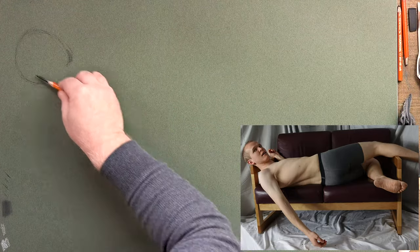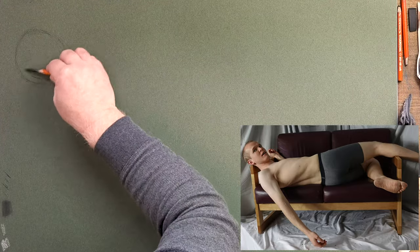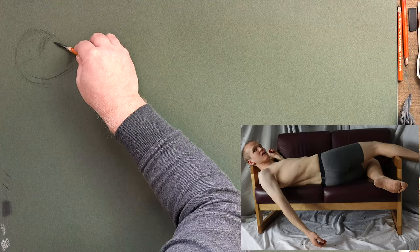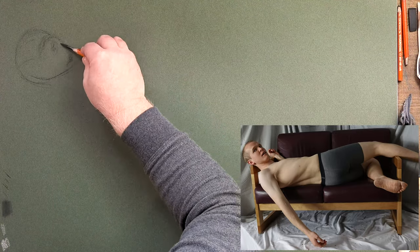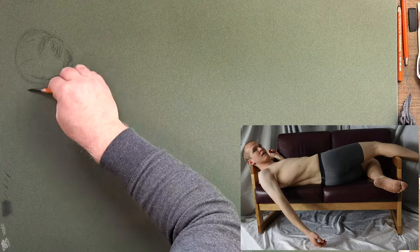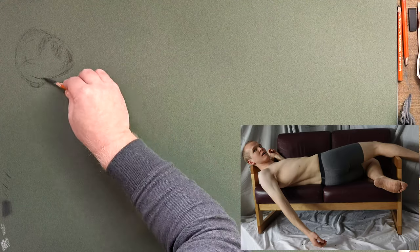So now we've got our pose of our wonderful model, great kid Steven there, lounging on just a university couch there. And we've got him lit to the top left, coming down there. So we're going to work now with the gesture here, working in the oval quality of the head. You're going to see me slow down my gesture and also work tone and value in there too, and just get some initial block in. So that's what I'm doing now.